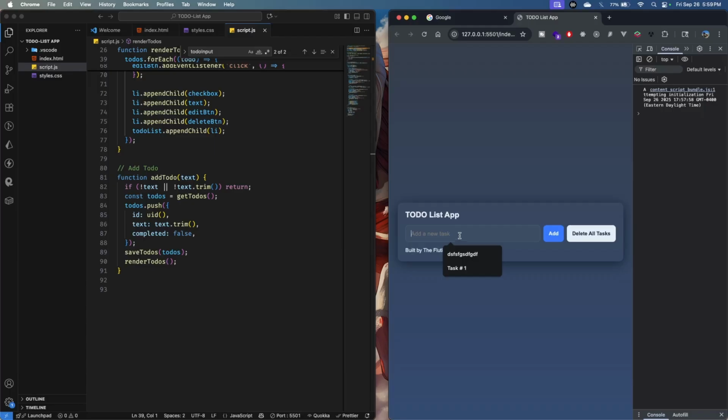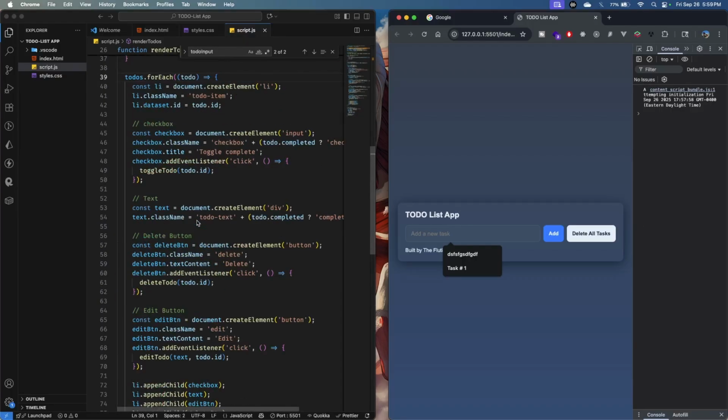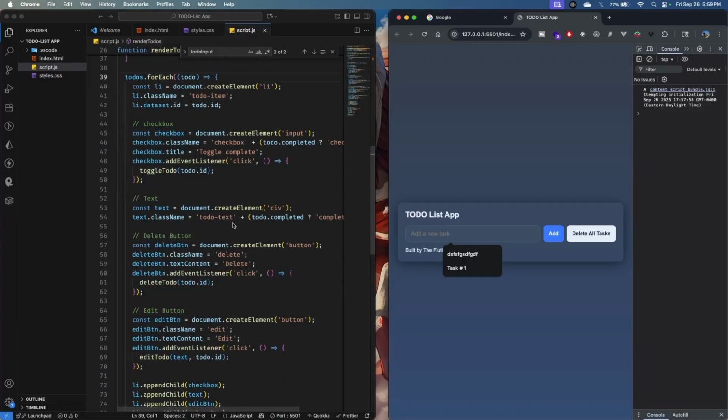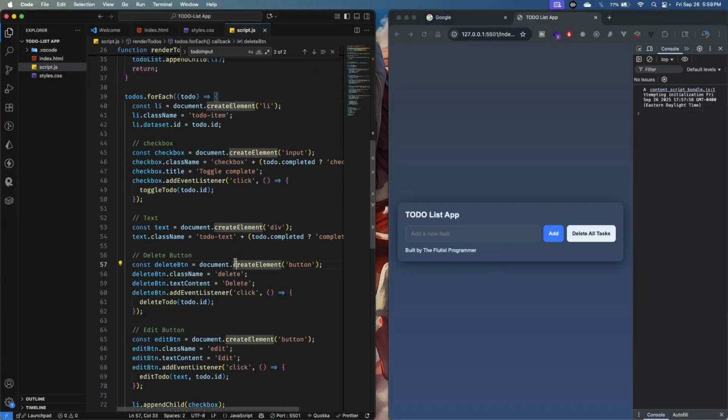Plus, we also need to capture the event if the user clicks on the enter key. Before we continue, there is a specific thing that I missed on the renderTodos method. So if you guys can go back to the render methods, let's look for it.